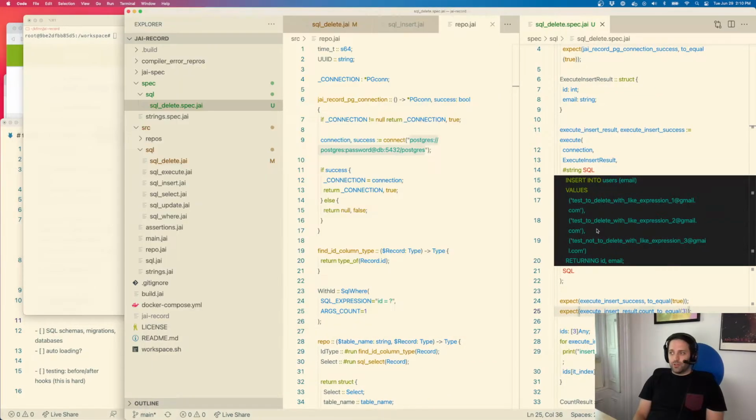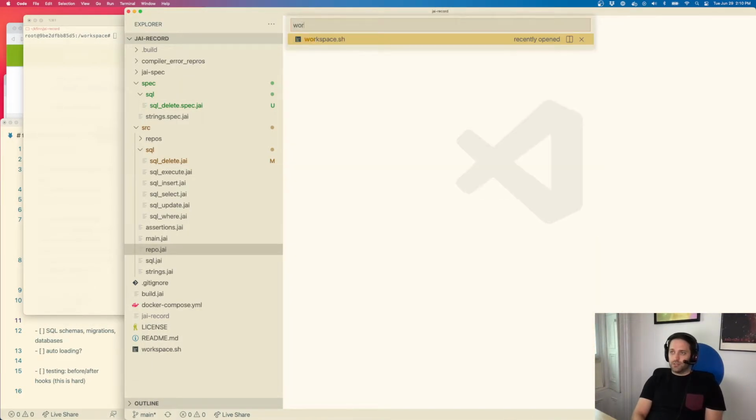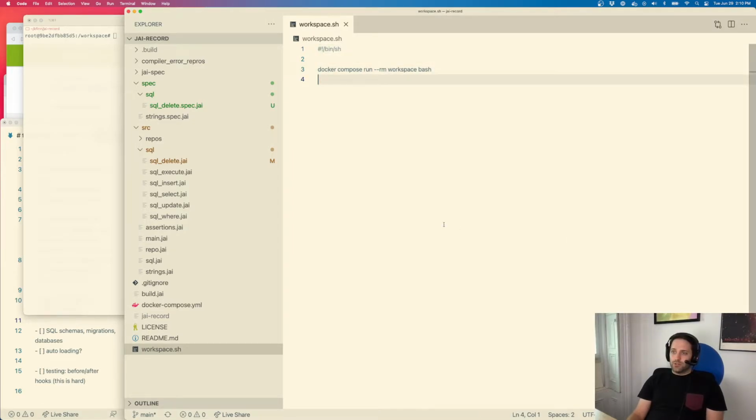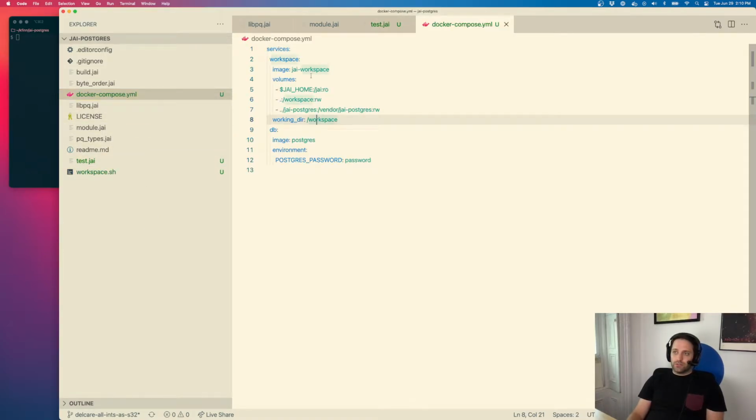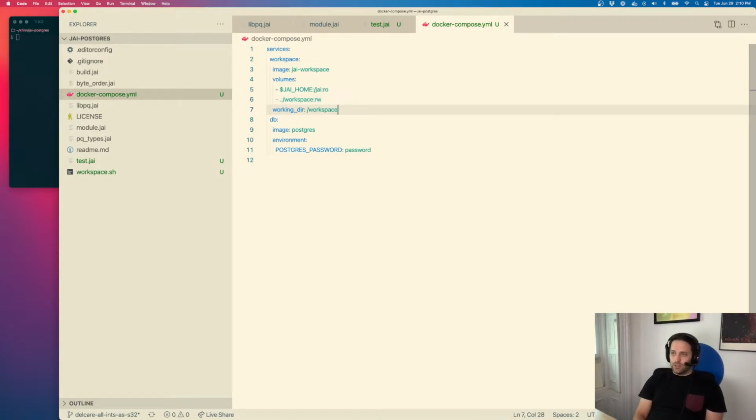So maybe I'll grab my same old workspace.sh, and I'm gonna need Docker Compose as well. So this Docker Compose though, I think I want to call this Postgres workspace. No, this I still need. That I still want. This I no longer need.